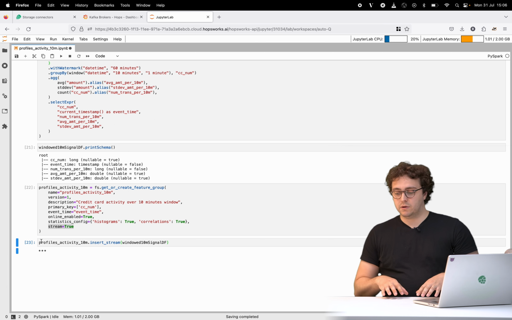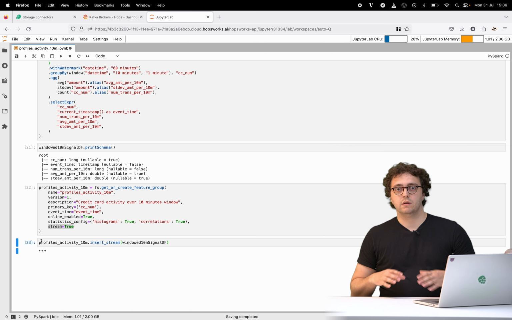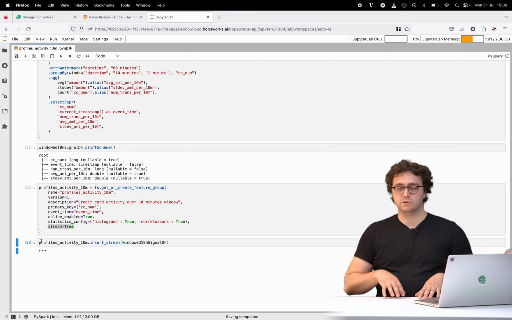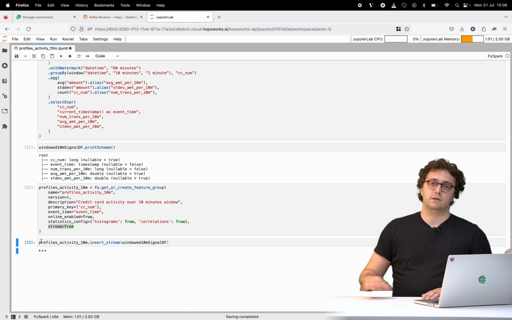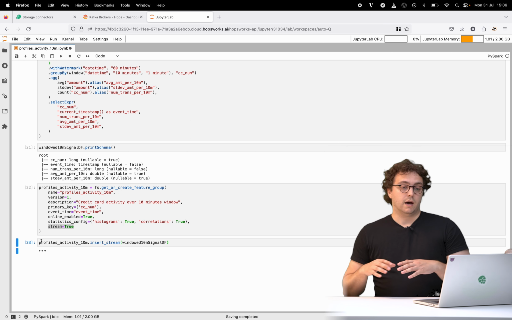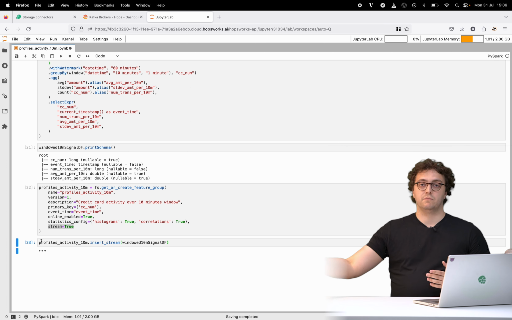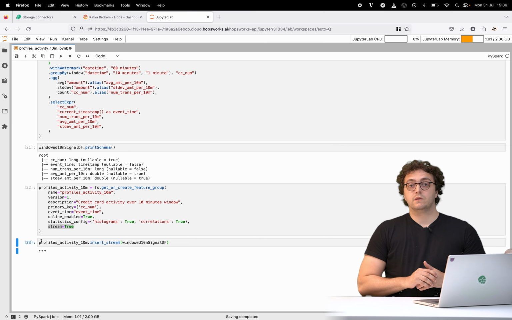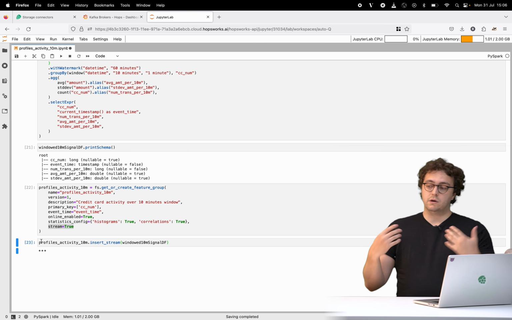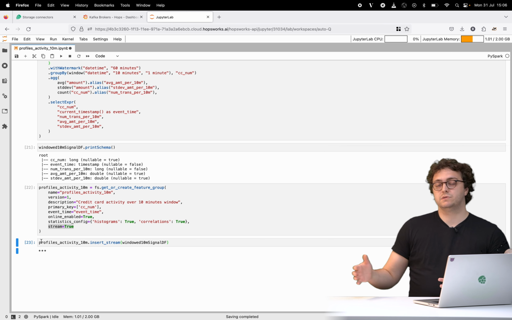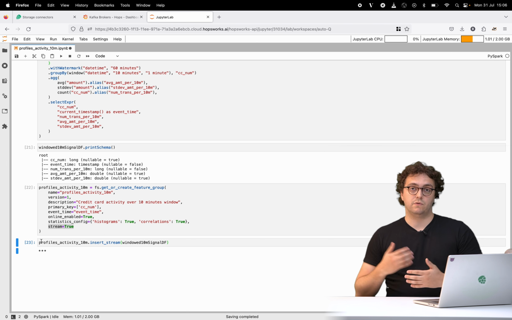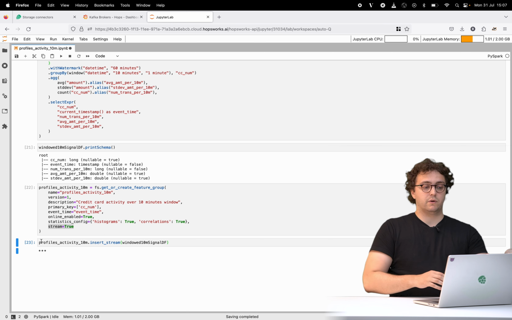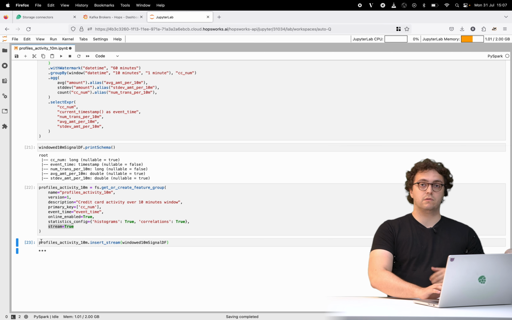The writing process is actually quite interesting, the way we handle streaming data frames in Hopsworks. There are two different write paths, right? The first one goes to the online feature store, and it goes immediately to the online feature store. The reason for that being we want the data to be available as soon as possible for models to make inference. The second write path actually goes to the offline feature store. We don't want to necessarily write immediately to the offline feature store. The reason for that is we want to be able to batch writes to be more efficient, both when writing and also when reading.